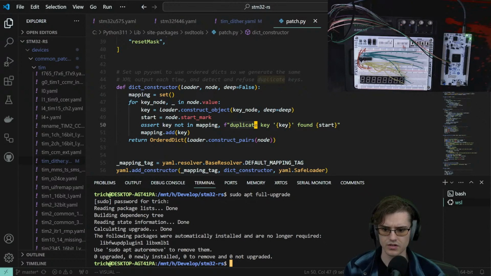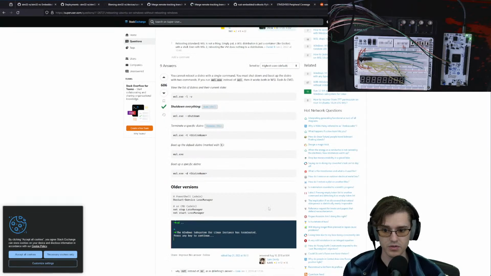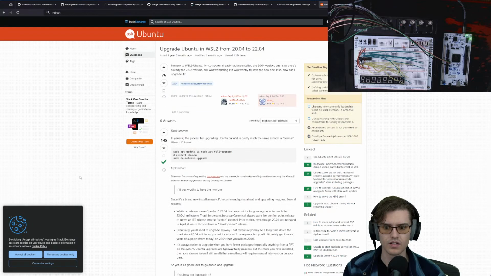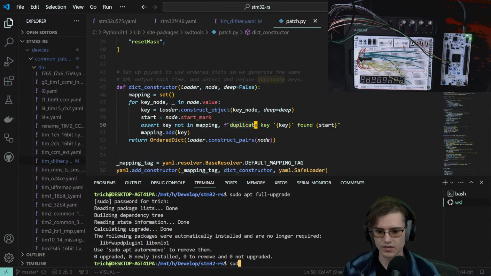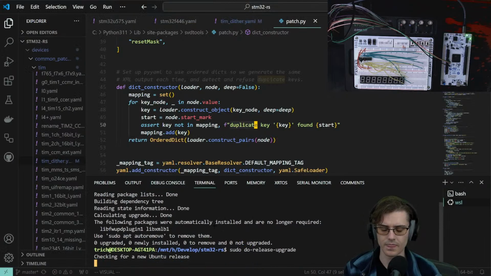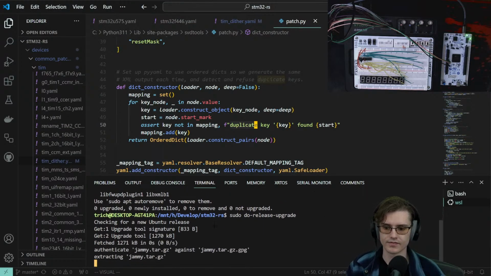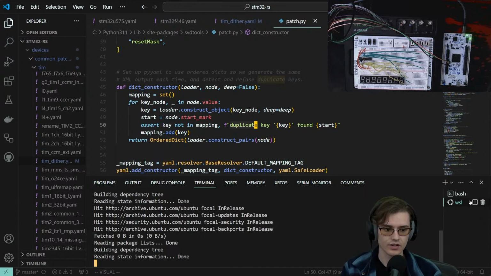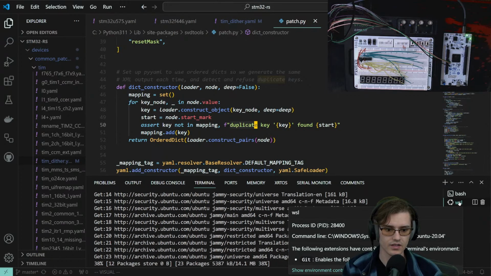Following packages were already... This full upgrade didn't do anything. Oh, maybe that's not what actually ran. Yeah, I didn't run that. Do release upgrade. There we go. Okay. It also changed this to be WSL, I think.